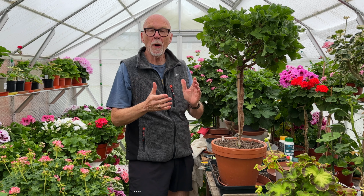I say the majority, there's not actually that many of them left these days. But any that I've not cut back for show, which is the bulk of them really, have all started to throw a little bit of bloom now. Even some of the show ones are throwing a bit of bloom now. It's amazing really, but they're almost a little bit ahead of where I would want them to be. It's Tuesday the 21st, it's 4 weeks on this coming Saturday to the national show. And yeah, it's not ideal.